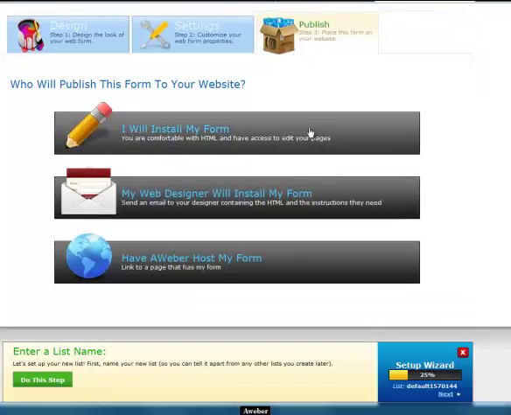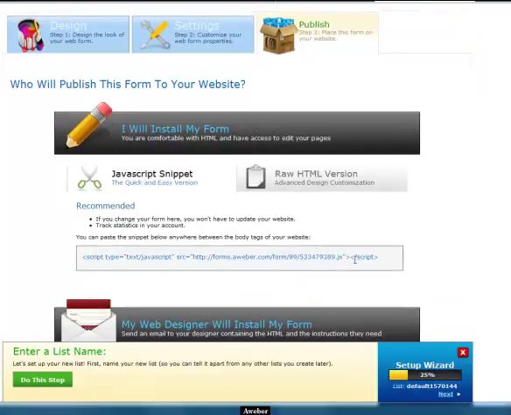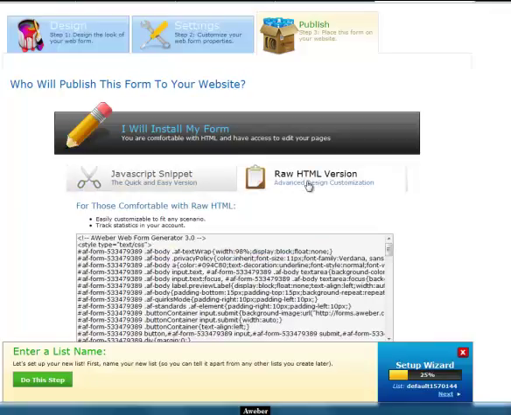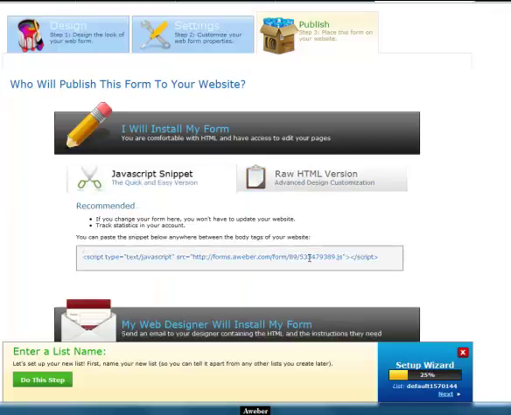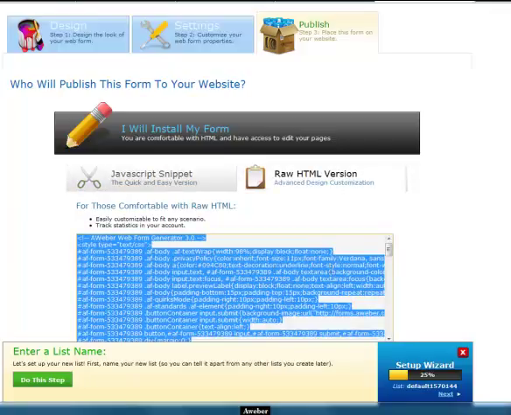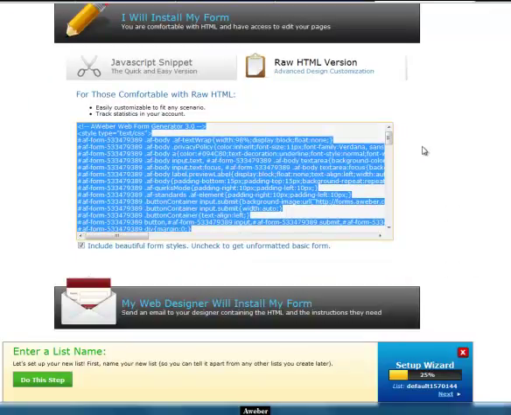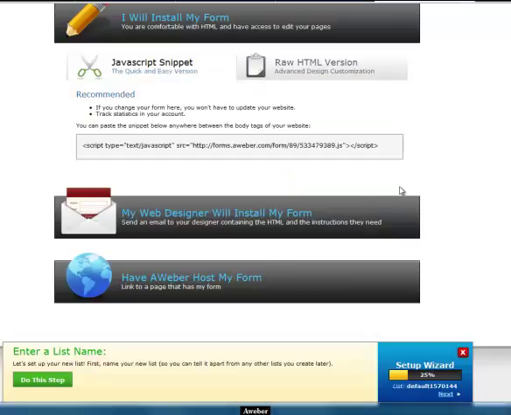So it says, I will install my form, which you can just use this little JavaScript if you want to use that to keep it short. And the one thing about the JavaScript is that if you use this version and you put it on your blog or your website, if you come in here and change your opt-in box, like you widen it out or you make it narrow and you save it, it's linked over to your site, so you don't have to go over and change it over there. A lot of times I use the raw HTML, just in case I want to change things manually. And again, that's just a preference kind of thing. The JavaScript is just fine.